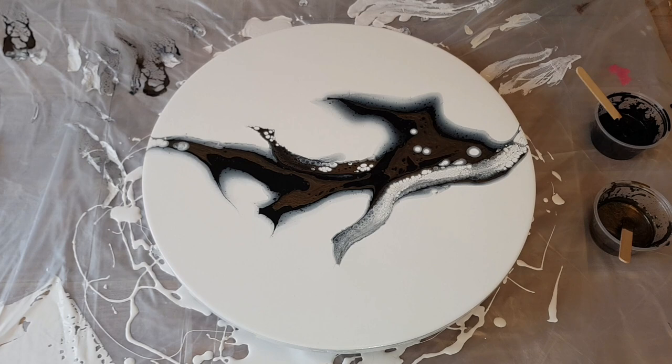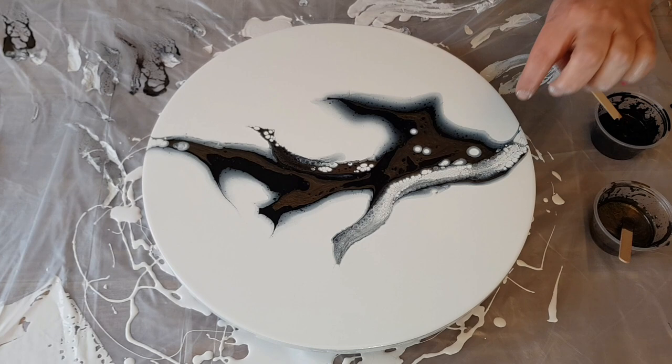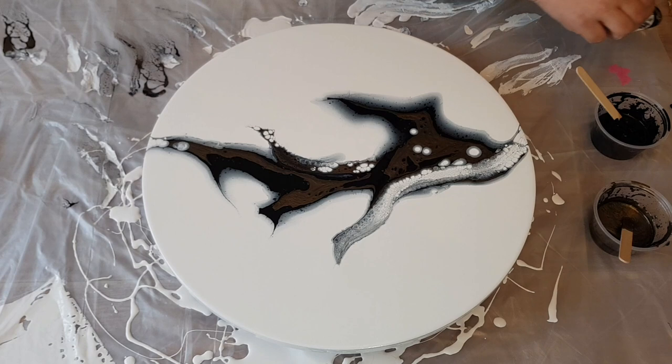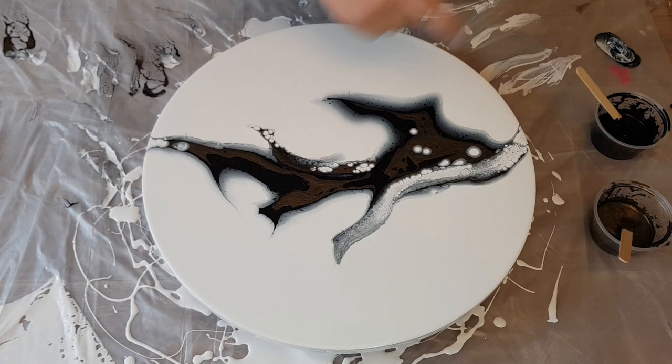What I like about these is when it's done growing and developing and doing its thing, it gives a lot of depth in your painting. So really lots of 3D kind of looking cells. So I got some squared pearls. Okay, I'll just go with it.